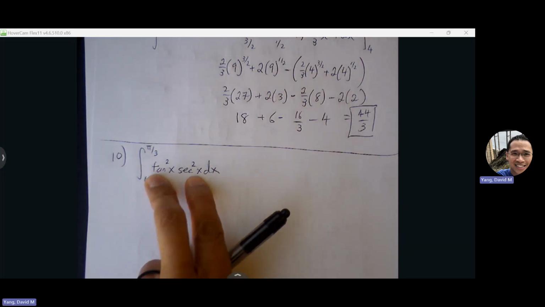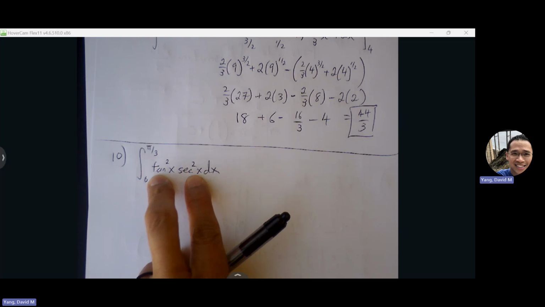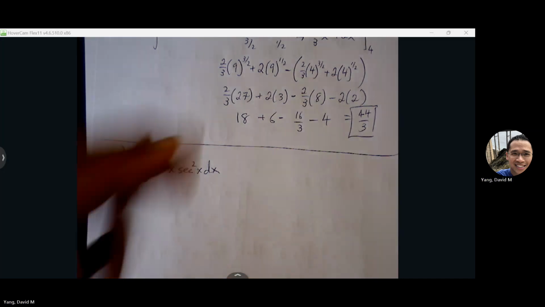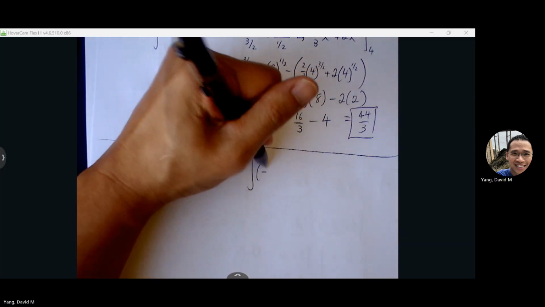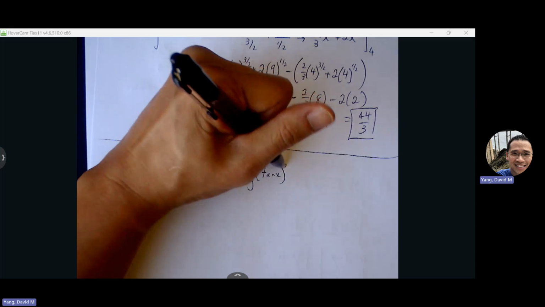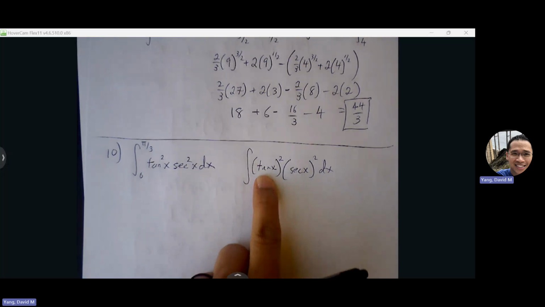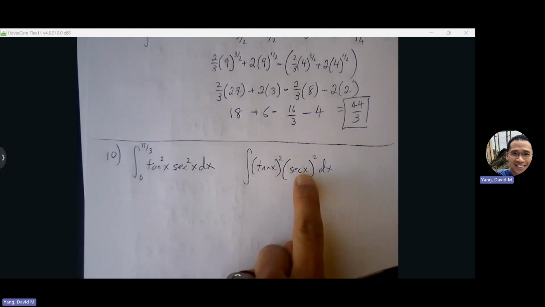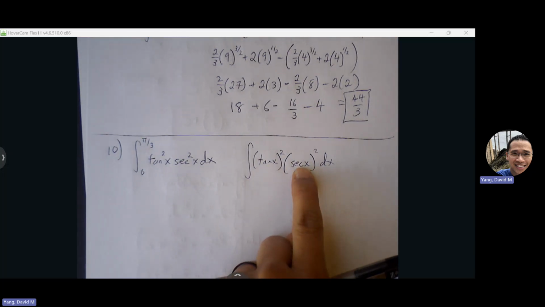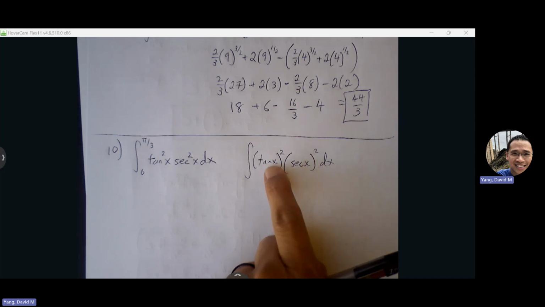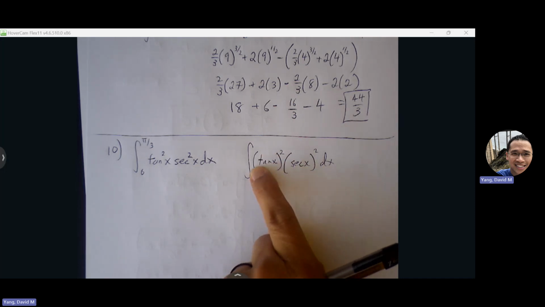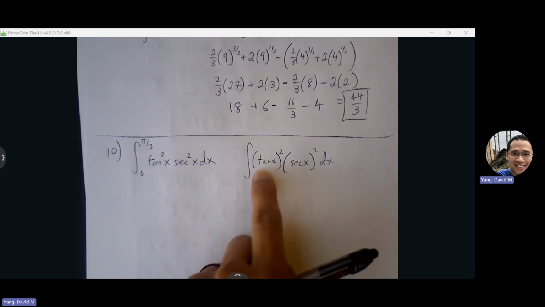Okay, number 10 is use substitution because we don't have a rule that can handle tangent squared, secant squared. So if you think about your options here, your parentheses can either give you your u value being tangent or your u value being secant. If your u value is secant, the derivative will be secant tangent, and secant tangent is not going to quite fit as nicely as if the u value was tangent.